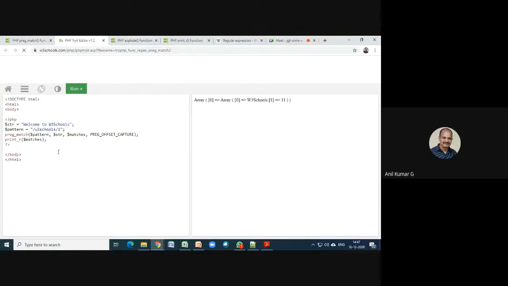We will understand. Welcome to W3Schools. This is the pattern we are matching with W3Schools. The pattern is the regular expression, the string is the input, and matches is the array which holds the matched string. Matches is an array which holds the substring in two parts.